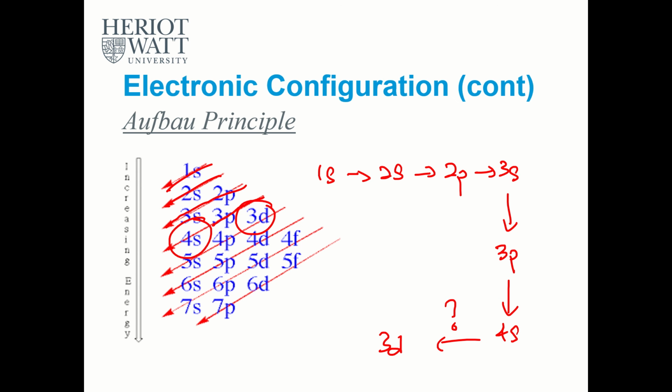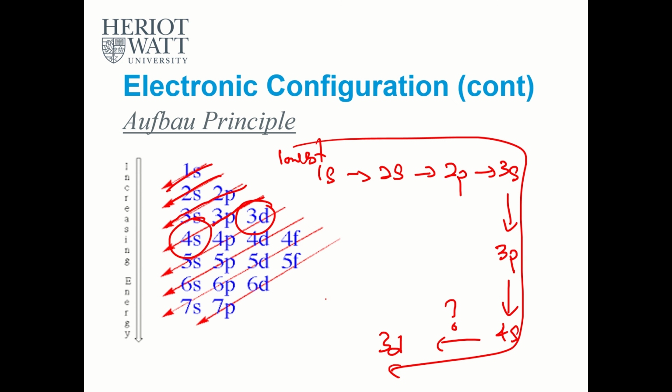Why? Why not 3p, 3d, and then 4s? Why is it the opposite way? They arrange in a strange manner, right? It's a bit weird. They go to 4s first, then 3d. Now, a simple way to explain that is this. This arrangement from 1s all the way until 3d, in terms of energy, of course, this is the lowest, and this is the highest so far. Of course, after that, you still have some more. But until 3d, 3d is still the highest so far, right?